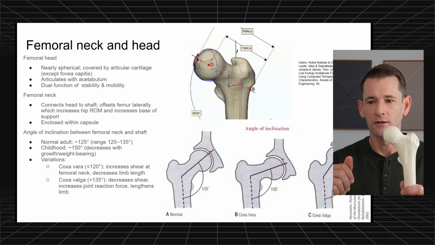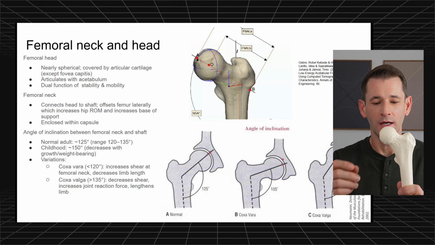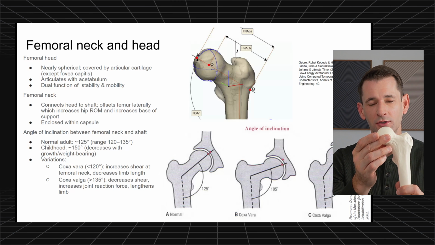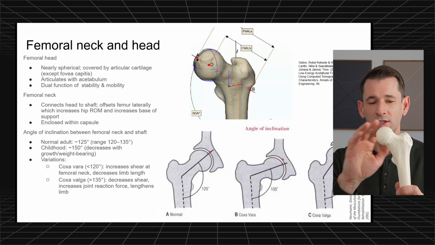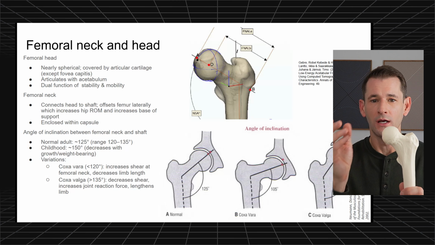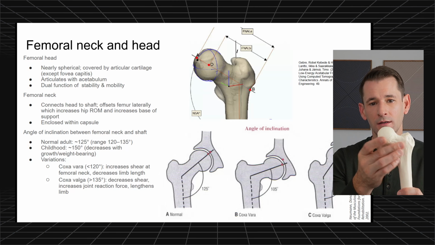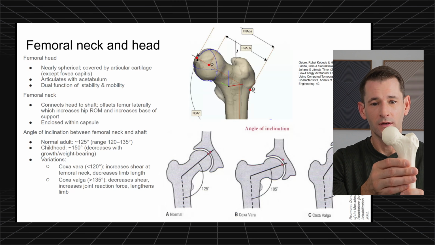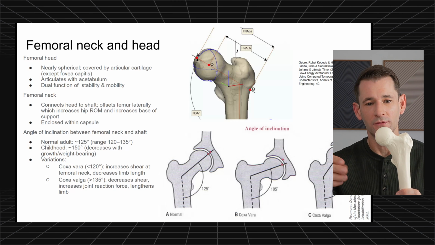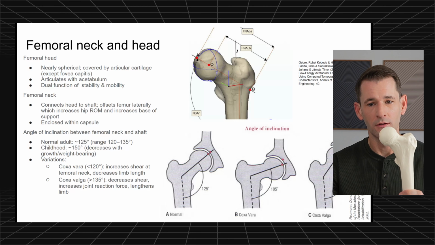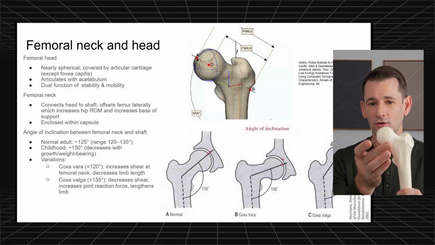Let's take a look deeper at the femoral neck and the femoral head. So again, femoral head, that's the ball, that ball and socket joint, which is a synovial joint. So it's covered in articular cartilage, and being a ball and socket joint, triplanar motion: frontal, sagittal, and transverse plane motion. The femoral neck, that's what offsets the shaft from that hip bone and allows for a greater range of motion of that lower extremity. It's also where those fractures occur across that femoral neck.